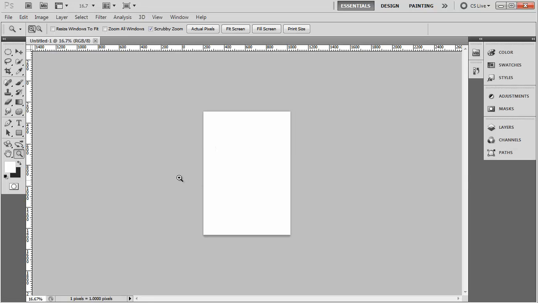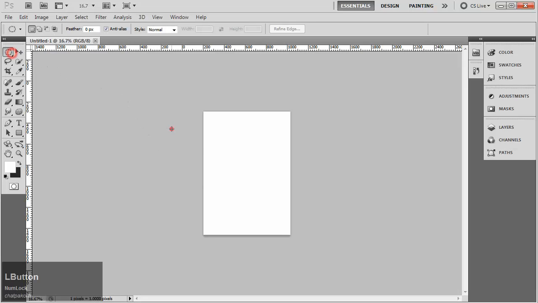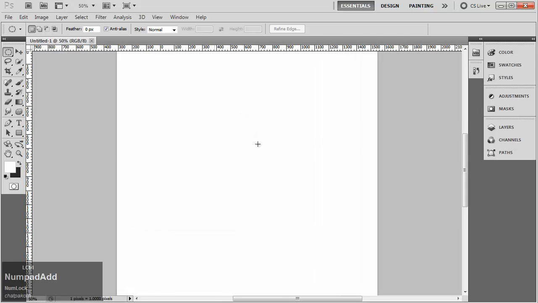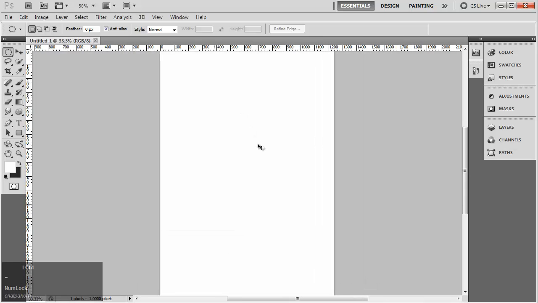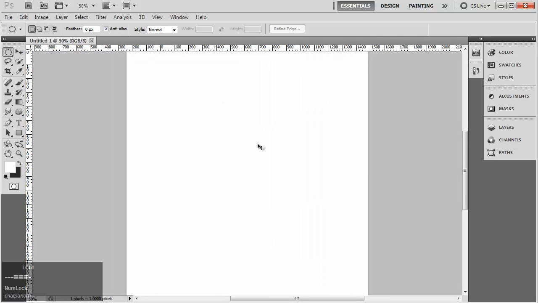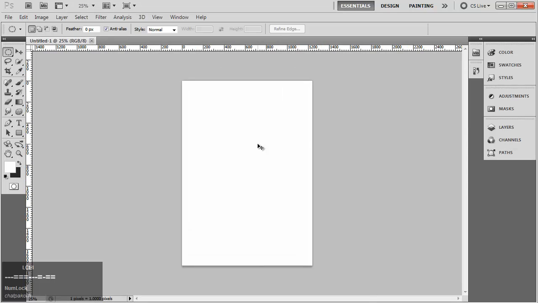Personally, I'm not really using the tool because I will use the shortcut to be quick and easier. For example, if I would like to zoom in, you hold down Control and press the plus button, or minus, plus, something like that. So you can see zoom is not that hard.